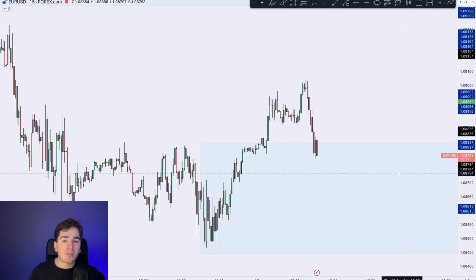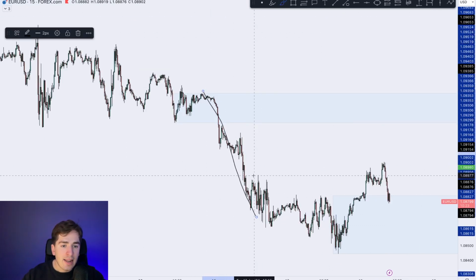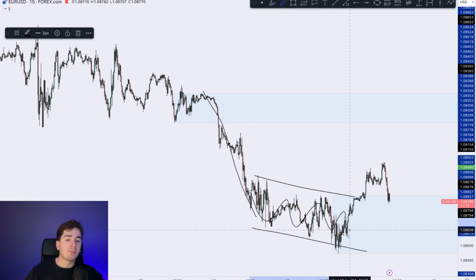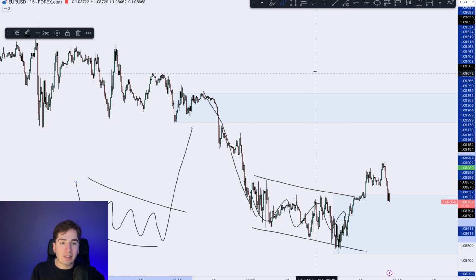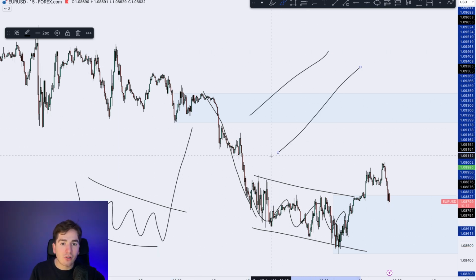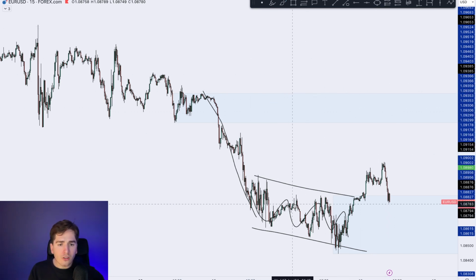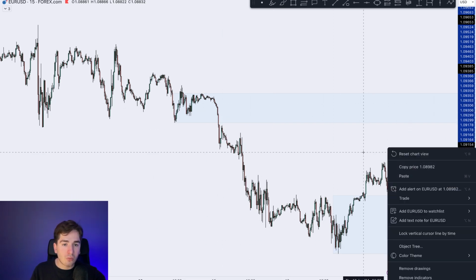So if you dive in towards the 15-minute, what you'll see is, first of all, an overextended move in towards the downside, and then this descending corrective price action. So if you've followed me for quite some time now, you know that a descending corrective price action often leads into a break in towards the highs, and an ascending corrective price action leads in towards a break in towards the lows. So this was a perfect example of an overextended move, descending price action, acceleration in towards the highs.